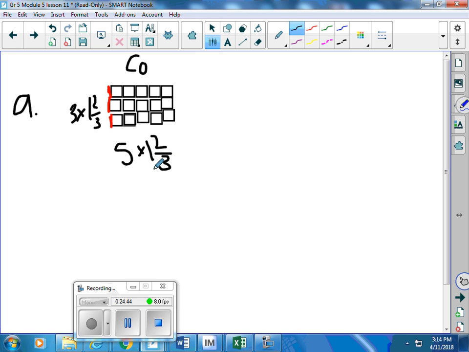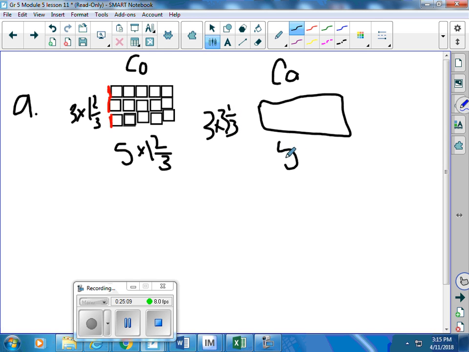So before I can even find the area, oh, it doesn't even have to on part A. It just says to label the lengths and widths of each. So then I would do the same thing for Caroline, and I would draw her rectangle. Hers are 3 and 5 times 3 1/3. Now I didn't put the blocks in, but it's the same exact shape as this. I'm just leaving the blocks out and I'm just using the numbers, okay?